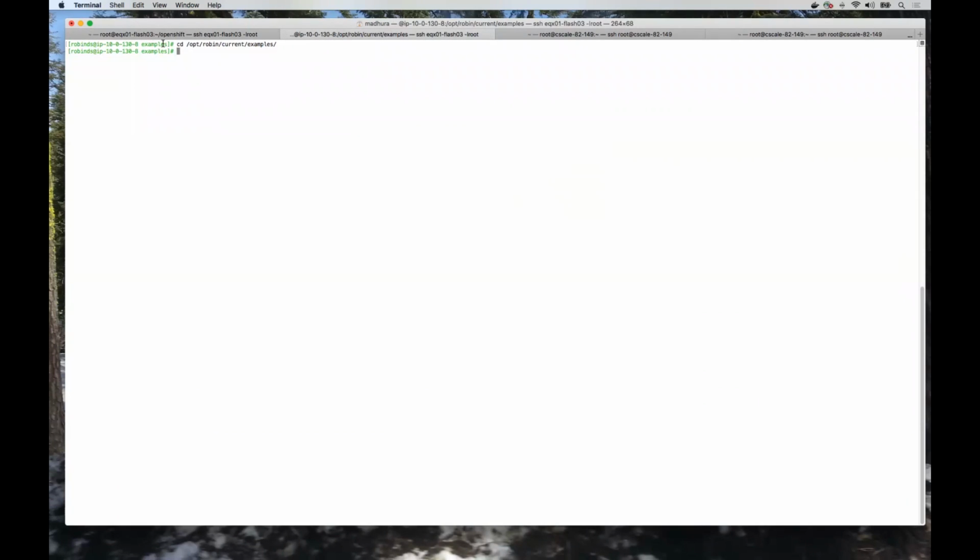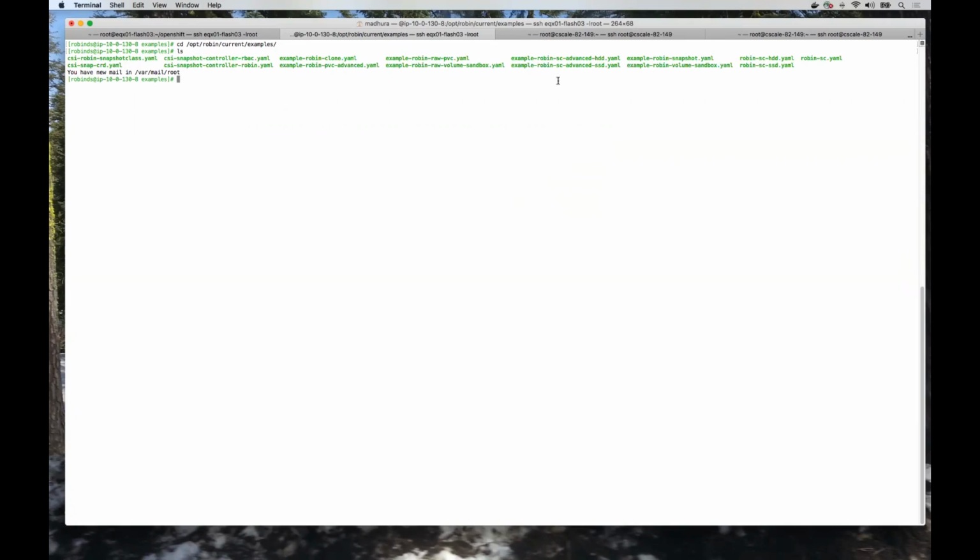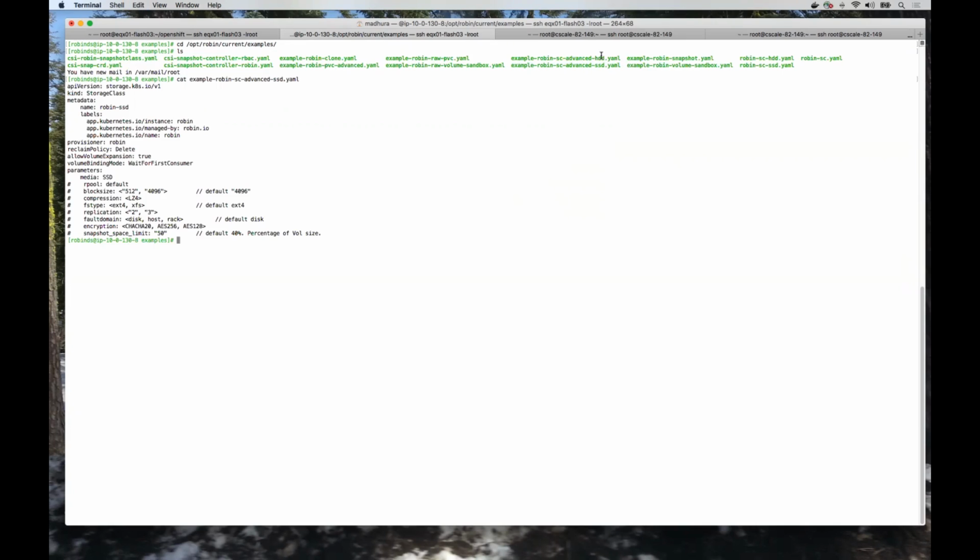Simply, if you get into any of the Robin pods and go inside the Robin examples, you'll see we have listed here some of the YAMLs and storage class examples. So let's get one of them. In Robin, you can set replication factor, compression, block size, and fault domains.